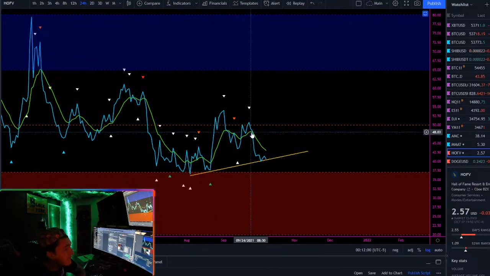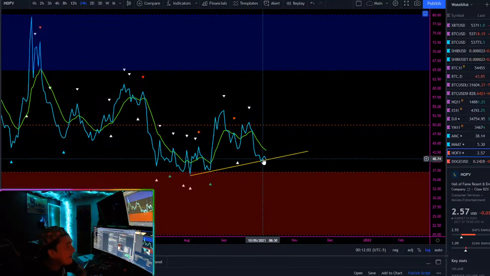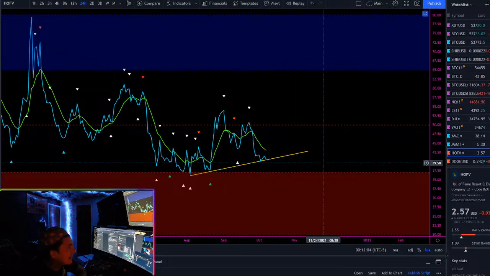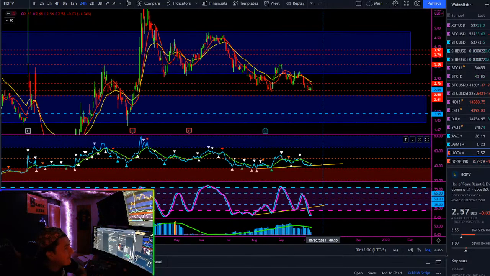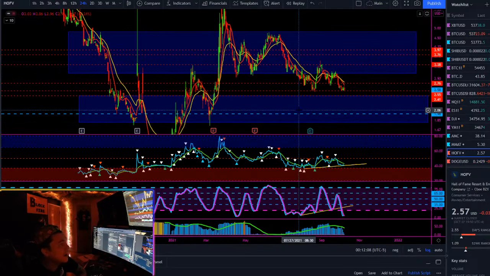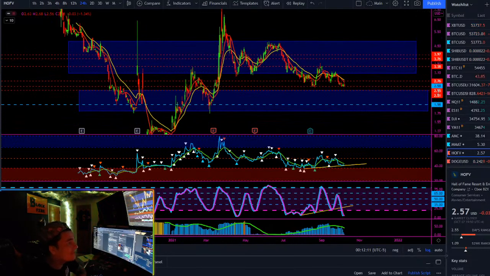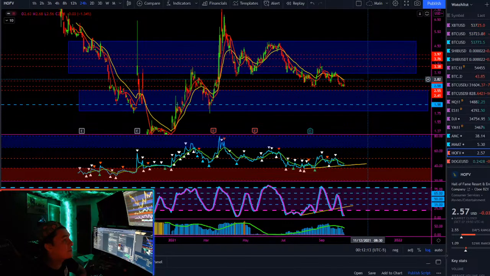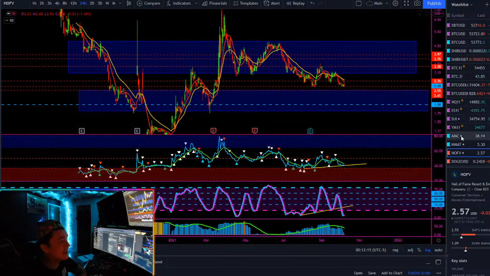From an RSI perspective, the exponential is still vastly negative. We saw a little tick up, boom, right back down. That's not a good sign here from an RSI perspective. I'm very bearish on this one. Again, until we break back above that 21 exponential, I'm going to be targeting the downside here for the Hall of Fame. We're going to go ahead and move on to PepsiCo.